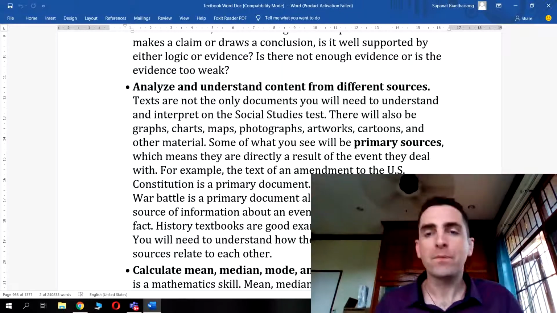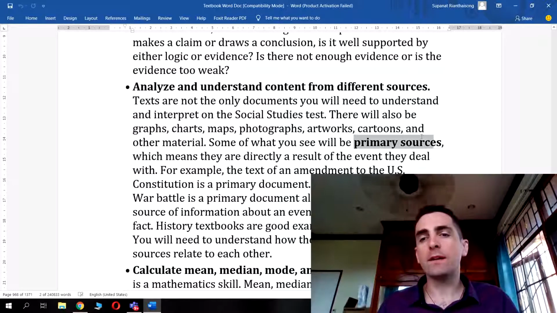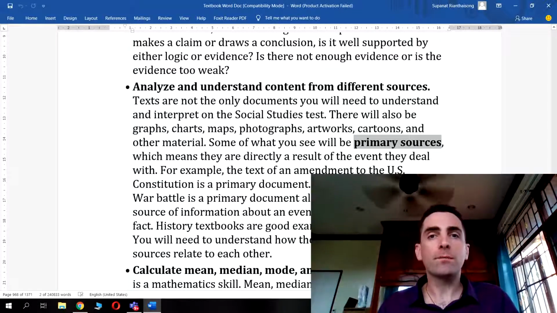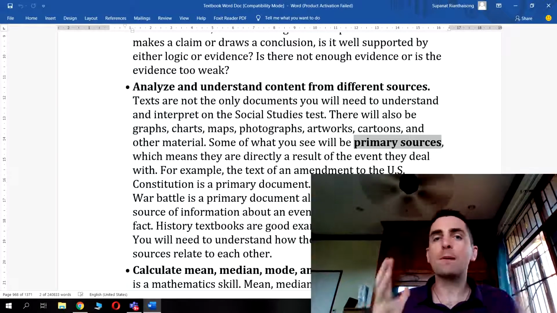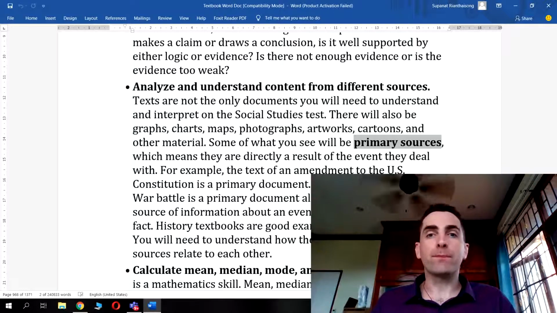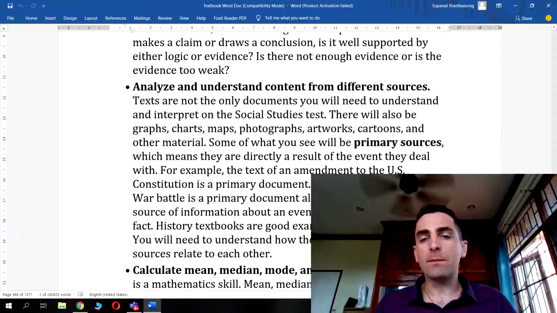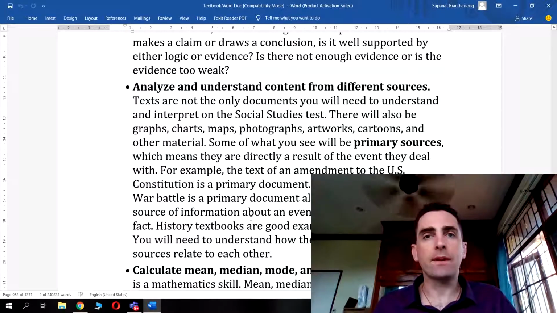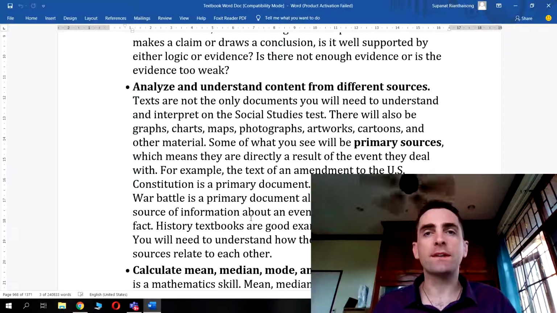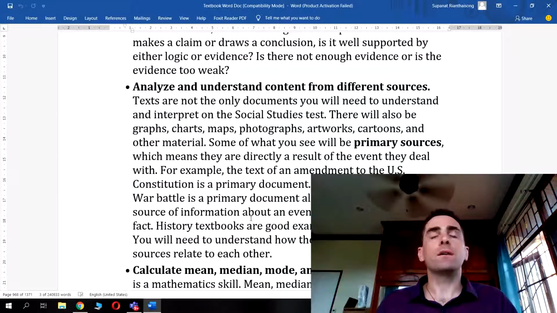Primary sources are generally said to be more historically important and relevant because they're written at that time, but they can also be biased and unreliable as well. It depends who wrote them, basically. Secondary sources are meant to be more objective, things like textbooks written after the time. But again, textbooks themselves also have historical inaccuracies and different things going on.